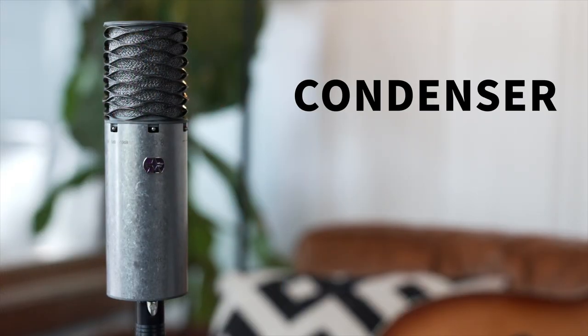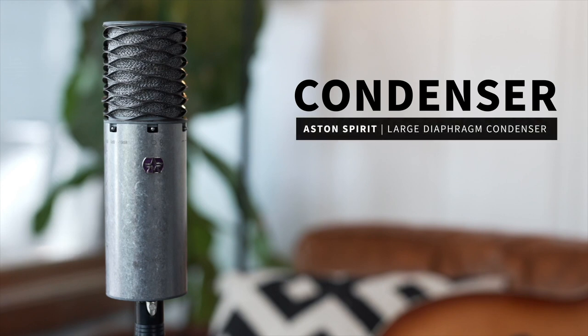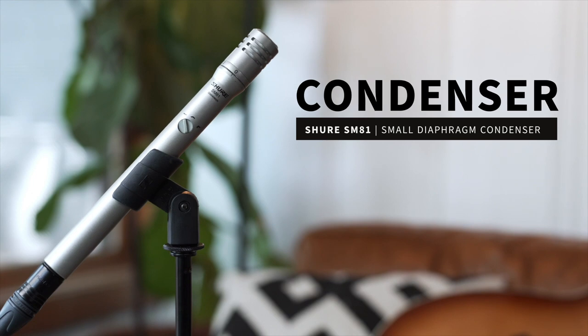Condenser mics are probably the first microphone that a lot of people think of in these recording applications. There's quite a variety on the market of different types of condensers, both in their price range and the style of mic. There's pencil condensers and small diaphragm condensers, large diaphragm condensers, some with a single pickup pattern and some with a variety of pickup patterns. Today we're using an Aston Spirit large diaphragm condenser, which has multiple pickup pattern options. And for an example of a small diaphragm condenser, we'll be listening to a Shure SM81. One note about condenser microphones is that all of them will need some sort of power source.